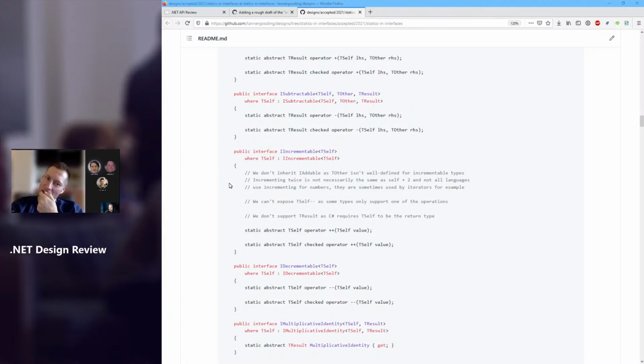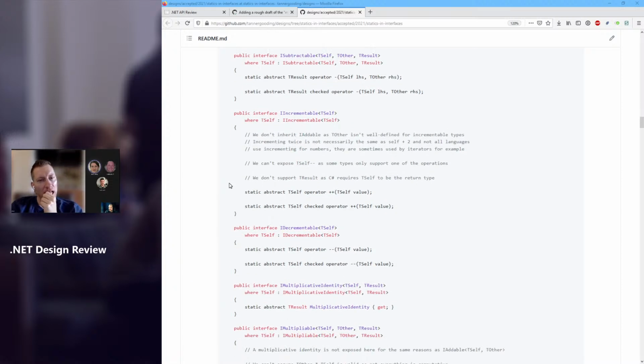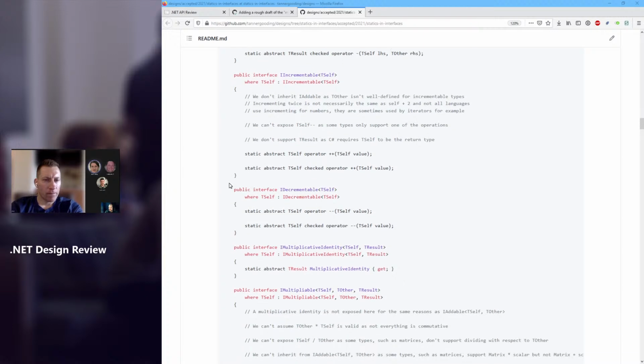C++ is one of them, for example. And so incrementable is its own concept that is simply T-self operator T-self. The only reason it's restricted to T-self here is because C# requires both of them to be the same. And it wasn't believed that it's worth relaxing that here.